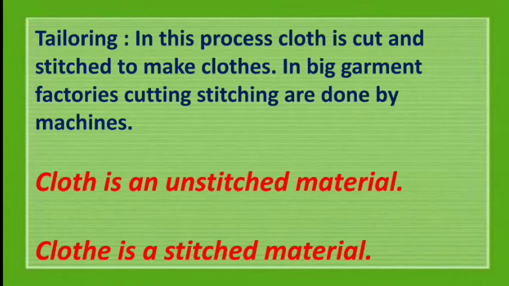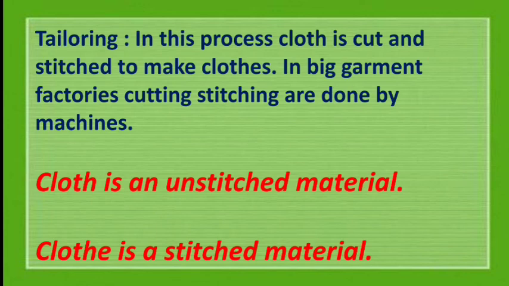Now children, there is a difference between two terms, cloth and clothes. Cloth is an unstitched material. It is not stitched, whereas clothes are a stitched material, or you can say clothes are a dress that we get as finished goods. Khadi is a special Indian fabric that is spun and woven by hand.